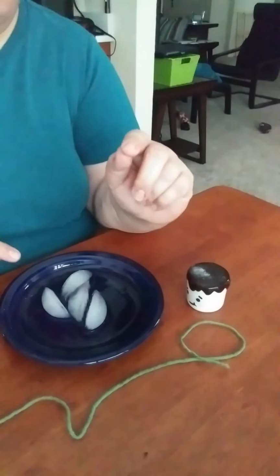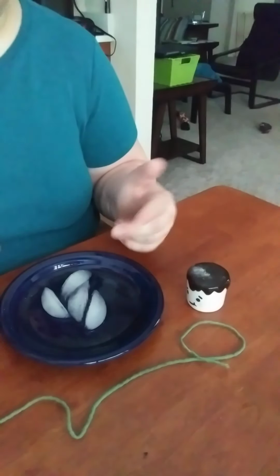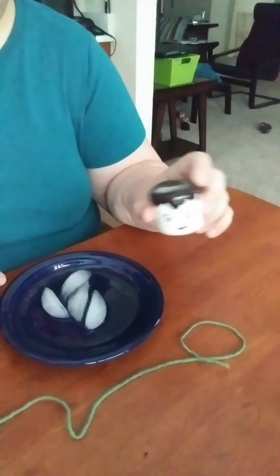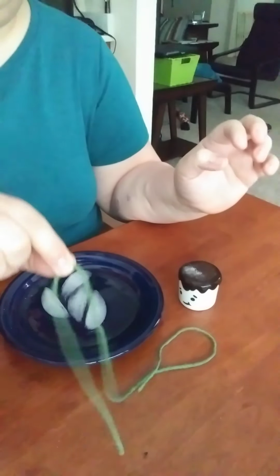What you're going to need for this experiment is ice. I put it on a blue plate just because you can see it better. You're going to need normal salt. This is just one of our salt shakers. And a piece of string.